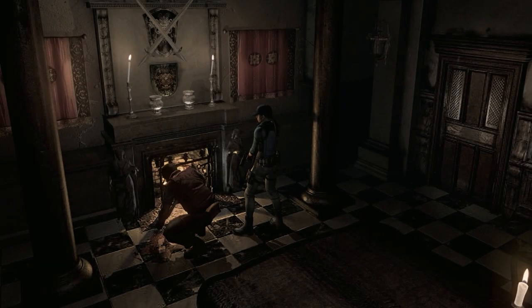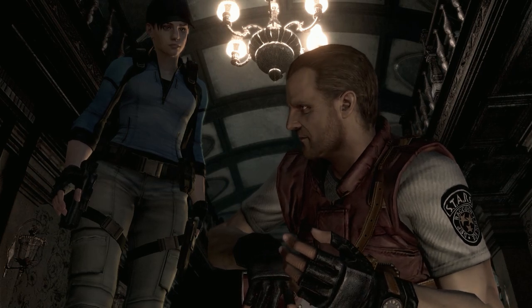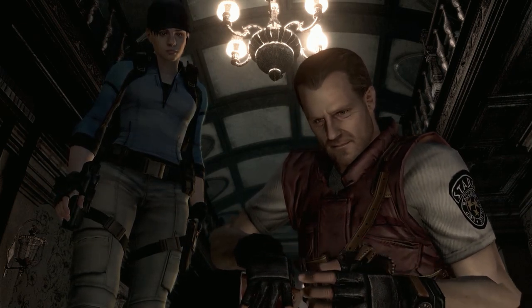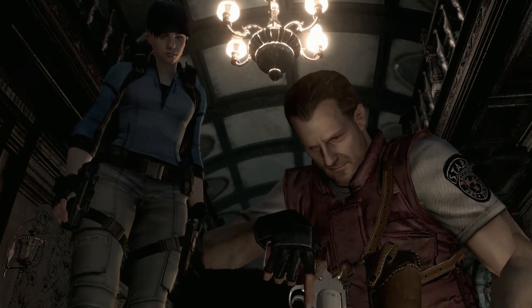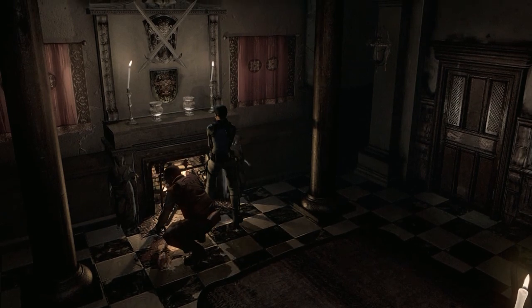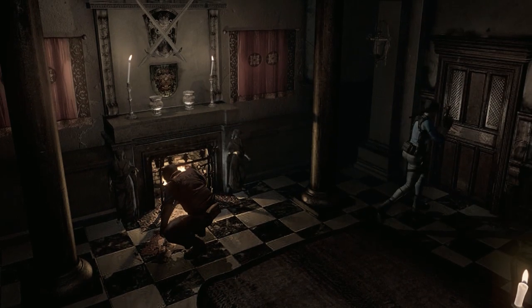So you can actually interact with Barry again. That's about all that happens. Notice the improvement in the textures and stuff. There's definitely been an upgrade in that, as everything does look a lot sharper than the GameCube version, obviously. But there's really nothing else you can do in this room. There is a little emblem thing here that you can pick up right there. But we don't really need it, so we're going to move on.